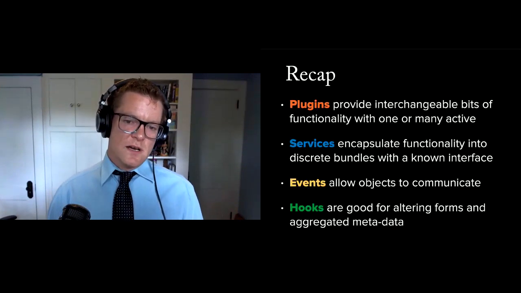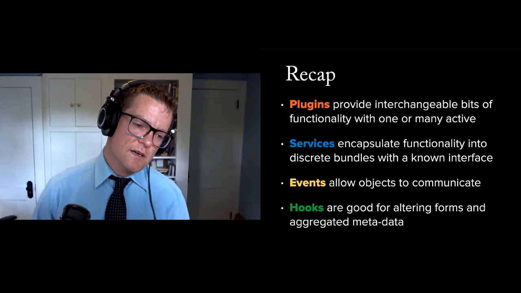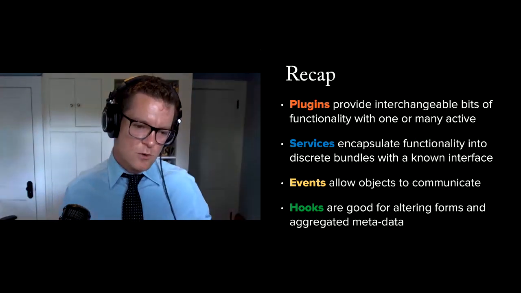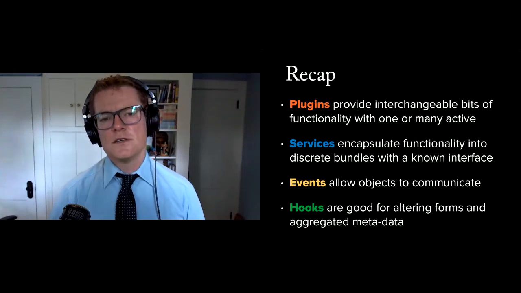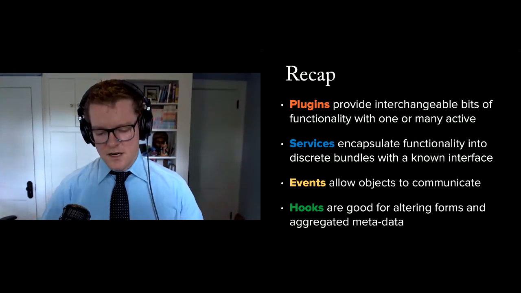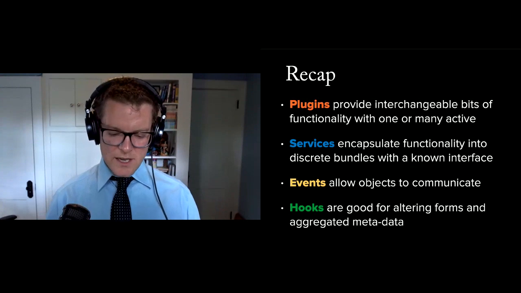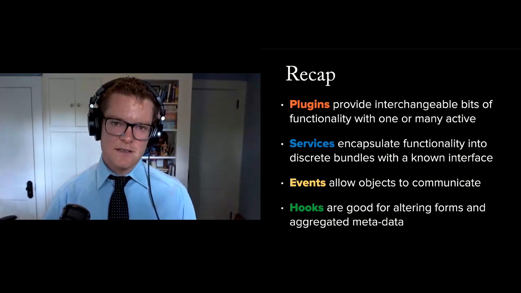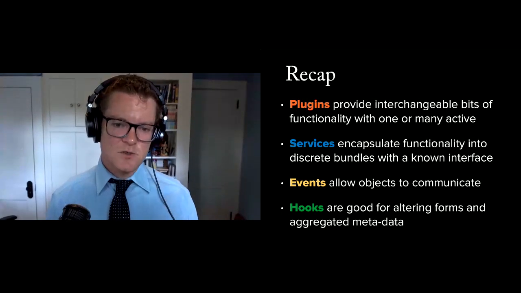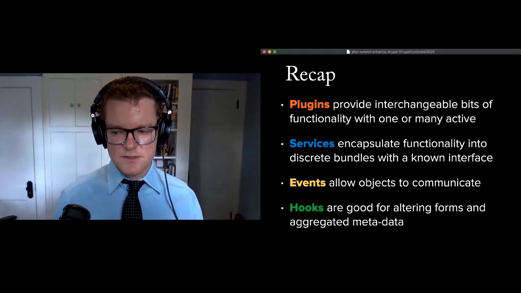Quick recap, there are 4 methods that we can use primarily to extend Drupal core or contrib: plugins, services, events, and hooks. All of these are there so that we can alter the way that Drupal's existing functionality works or add new unique functionality without having to make modifications to Drupal core or contributed modules itself.